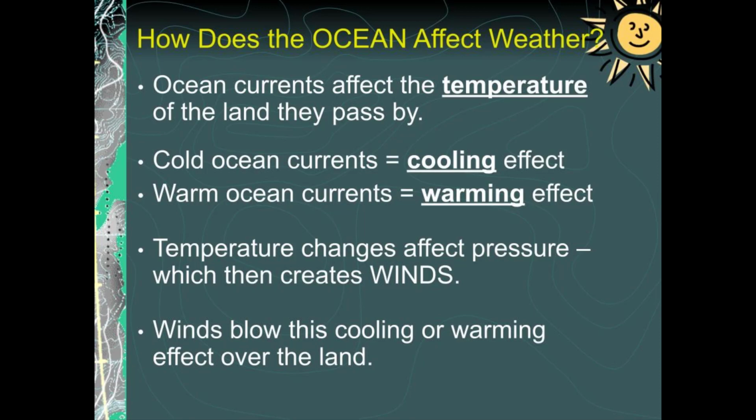Because water has such a high heat capacity, ocean currents have the ability to carry large amounts of heat energy from the tropics to the temperate and polar regions of the Earth. Generally, surface currents carry warm water from the tropics to the polar regions and cold water from the polar regions back towards the tropics. Ocean currents have a significant effect on global and local weather patterns. Cold ocean currents would have a cooling effect, warm ocean currents would have a warming effect.